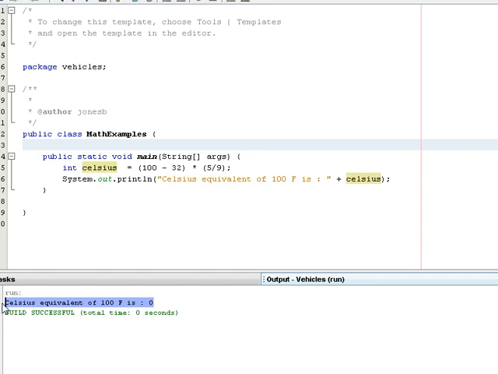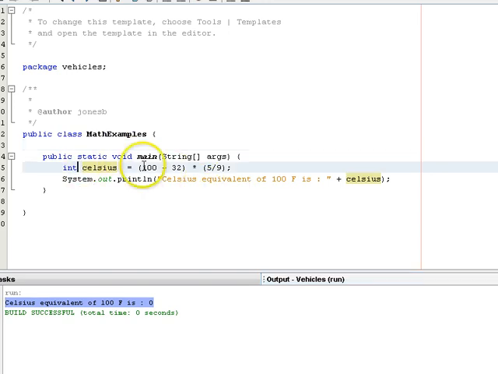So something's wrong here, so let's take a look at this equation. 5 divided by 9 makes sense; in our head that's about 0.55555. Here's where we have an issue.